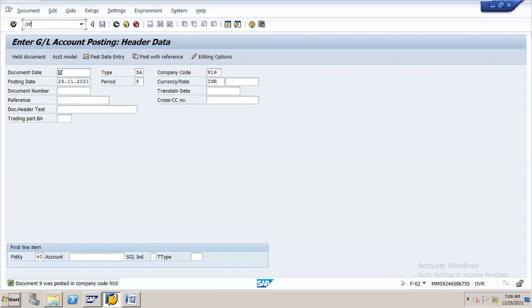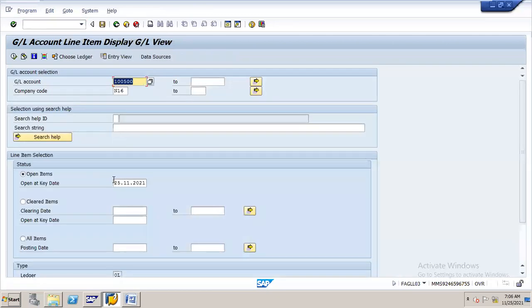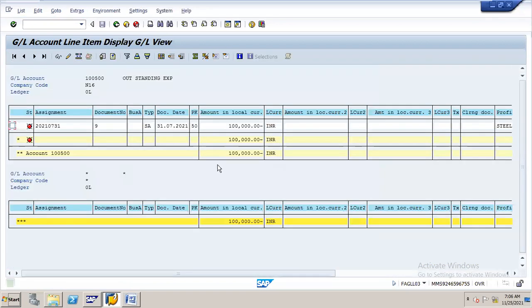First, let me show you. So there is no doubt, July month ending, yes, it is there under open item. Fine. Now I'm going to F-07.